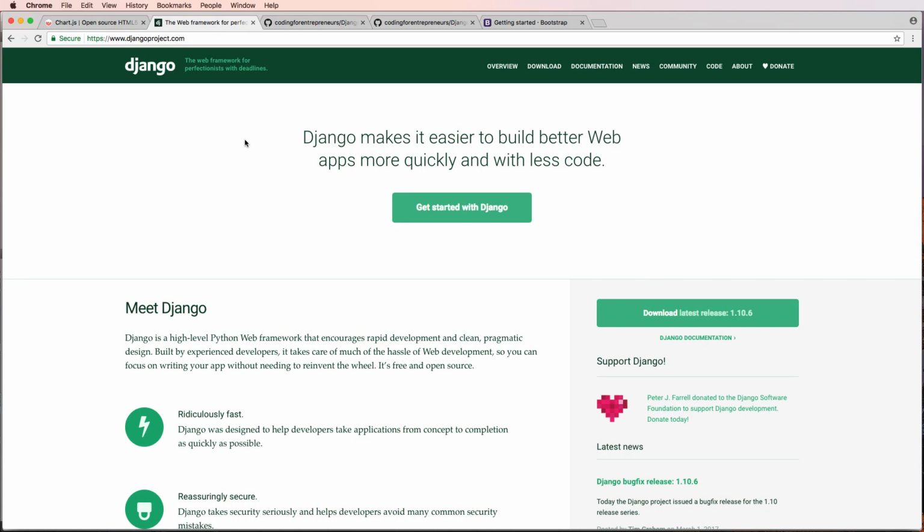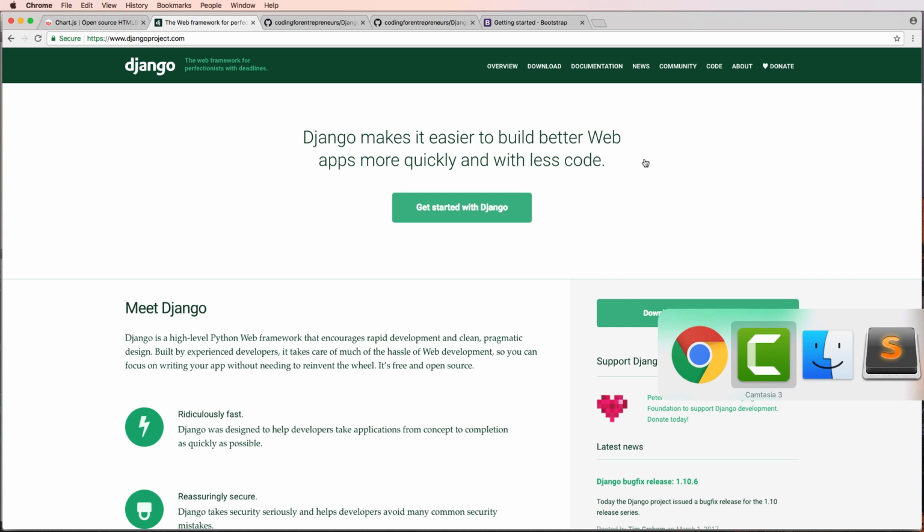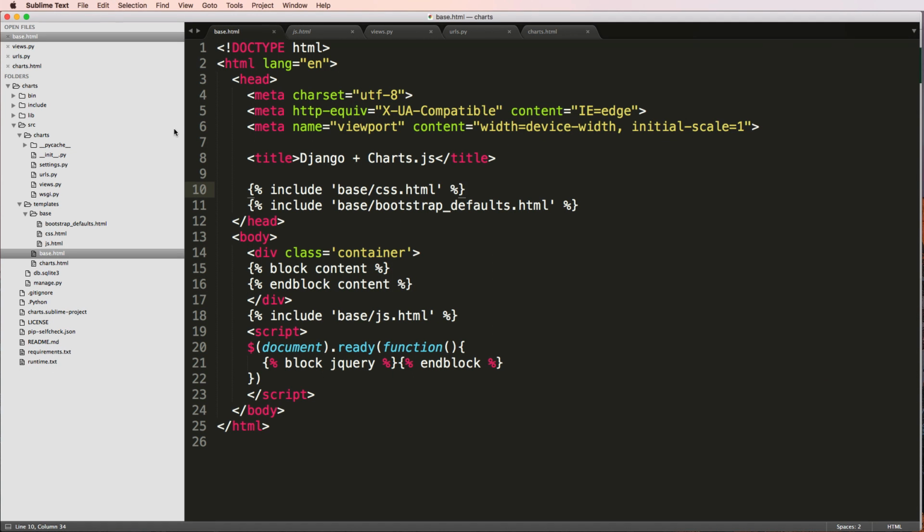So now what I want to do is actually set up Django to work with Chart.js. That is, I'm going to do Django first to have the data from Django, so then we can work in Chart.js to use that data. So to do this, let's go ahead and take a look at the base Django project itself. There's not a whole lot going on here.